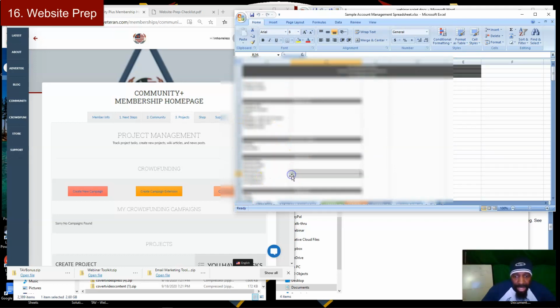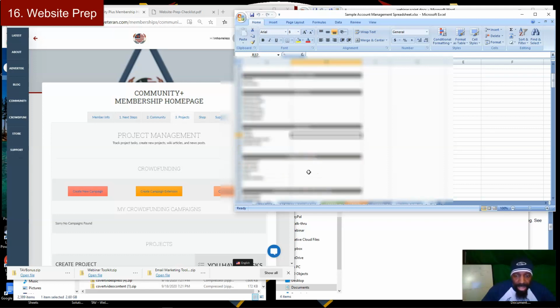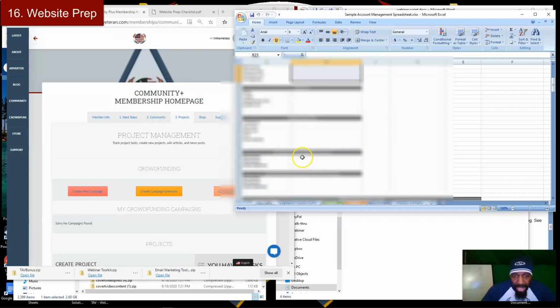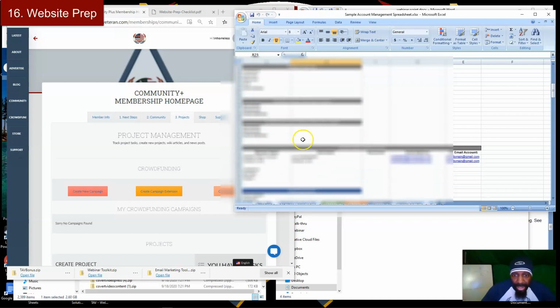Okay, PayPal info, Stripe info. You're going to need your keys with the PayPal. You're going to need merchant ID, API username. You've got the website information, your primary WordPress admin account. You need to have a backup account.